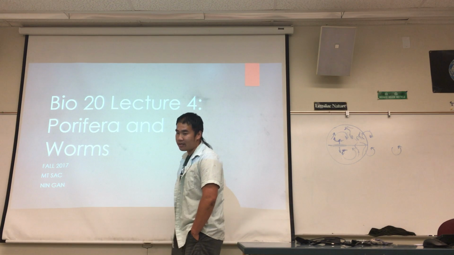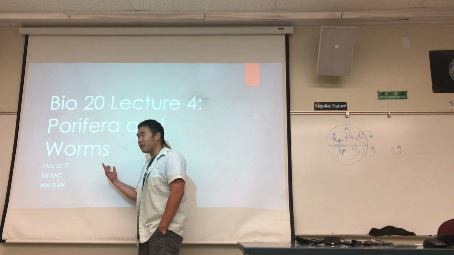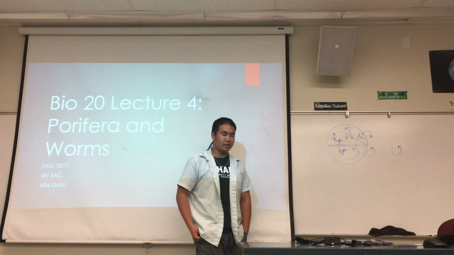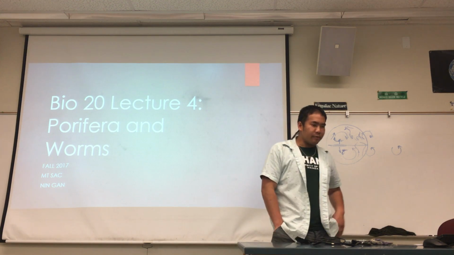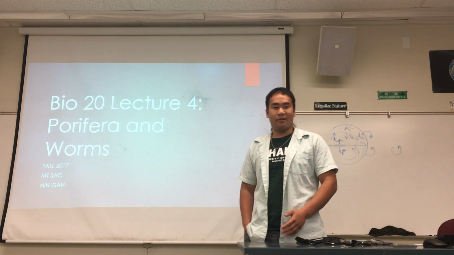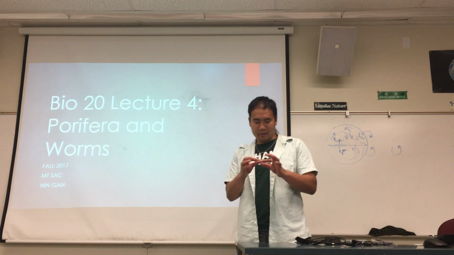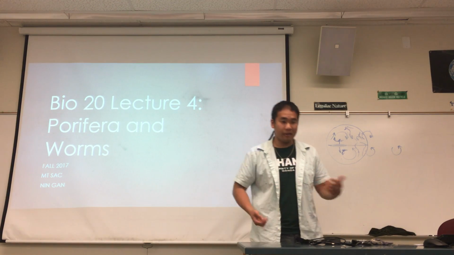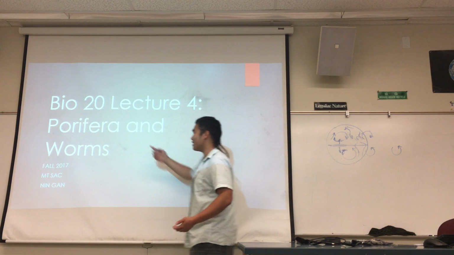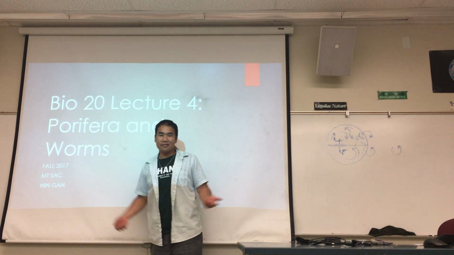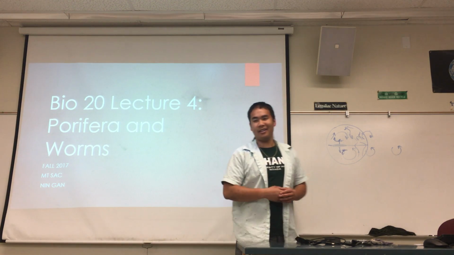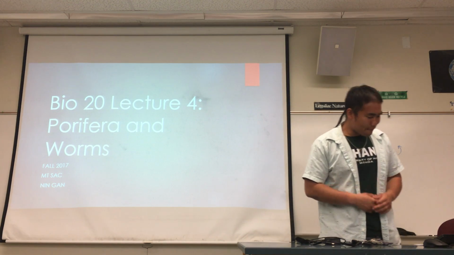Porifera and worms. And what are these things? We know what a worm is, or we think we know what a worm is. Maybe we don't know the formal definition, but I'm sure you guys all have seen a worm, right? It's shaped like a small snake, right? A little wiggly thing on the ground. What is this? What is that? You know what that is? Have you ever heard of that word before? It's okay. We're going to find out, right?